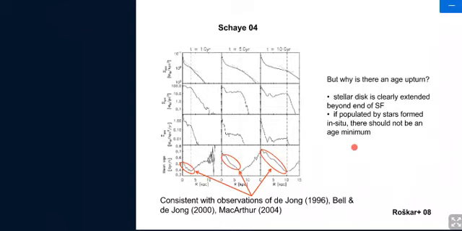Now, however, you will notice that there is some star formation in the outer disk, but there is very little actually of it. There's a lot more stars out there than this integrated little bit of star formation would imply. So that's one puzzle. There's more stars out there than you expect. Moreover, there is this other funny thing, that the mean age increases outwards. I'll tell you why that is in a bit.